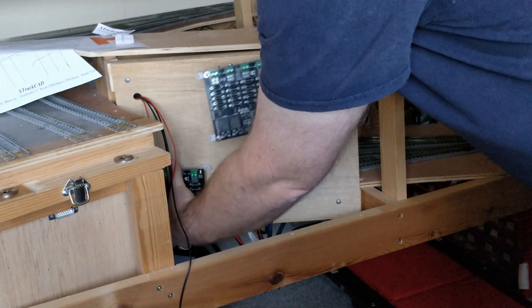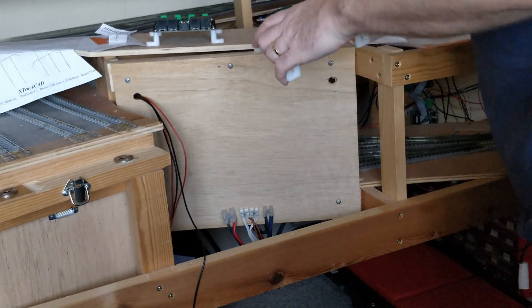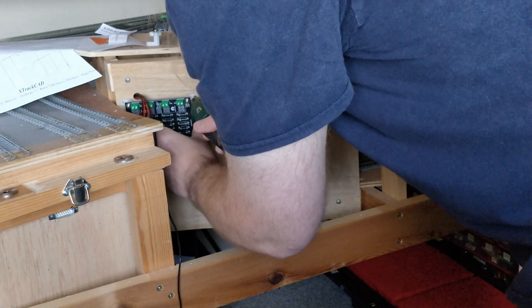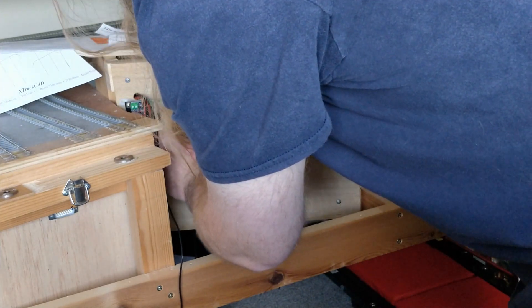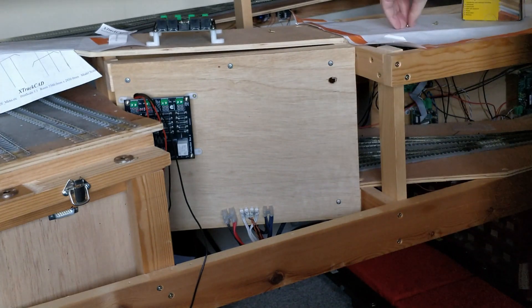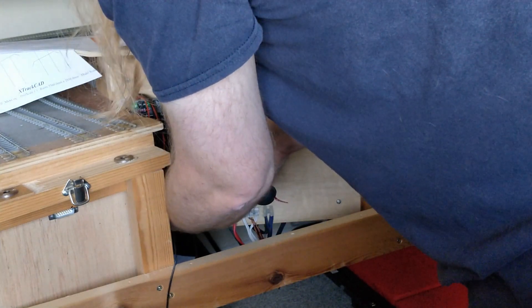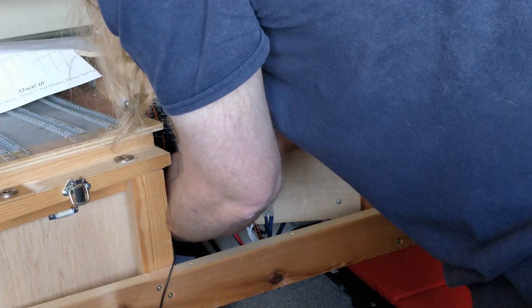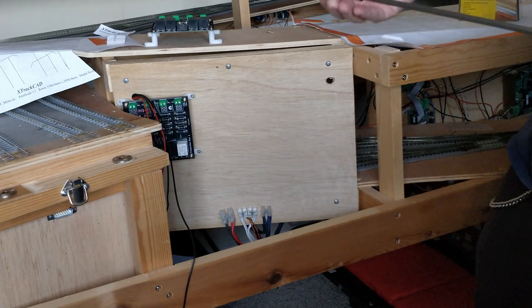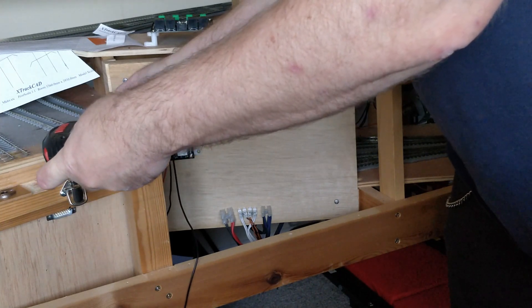Time to mount some electronics. The southwest panel hasn't seen anything on it at all yet. The plan says this needs two ABC boards, a DTC board, and a V-out board to control them. It may also get something to control signals. Signal controllers haven't been designed yet, so the number and placing for these has yet to be determined. But this panel is conveniently located near several signals and should have space for one if I lay out the electronics in an efficient manner. This is where I should have realised I'd messed up — this is not an appropriate place to mount this board if the screwdriver is going to go here. It would intersect with future scenery.